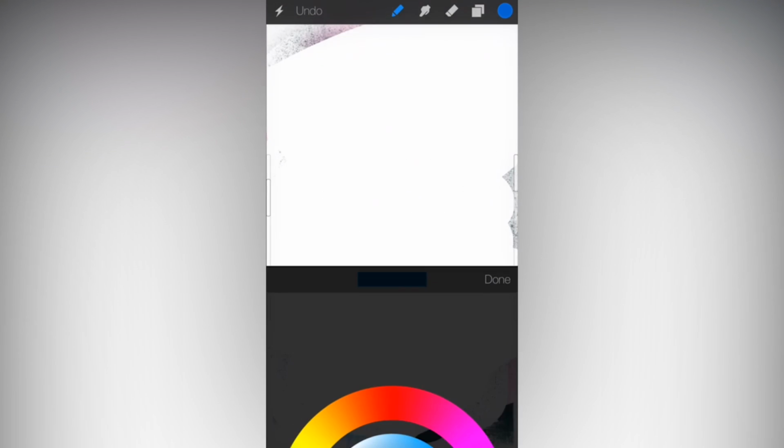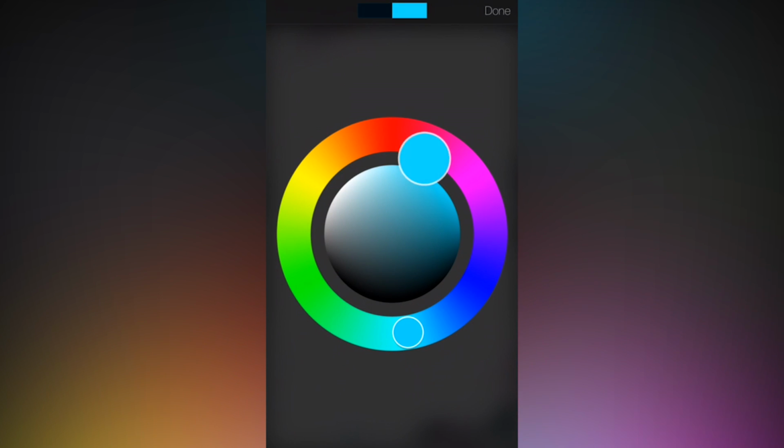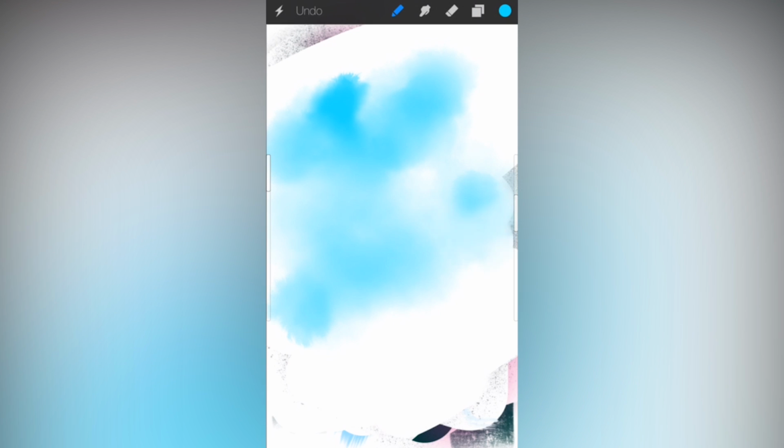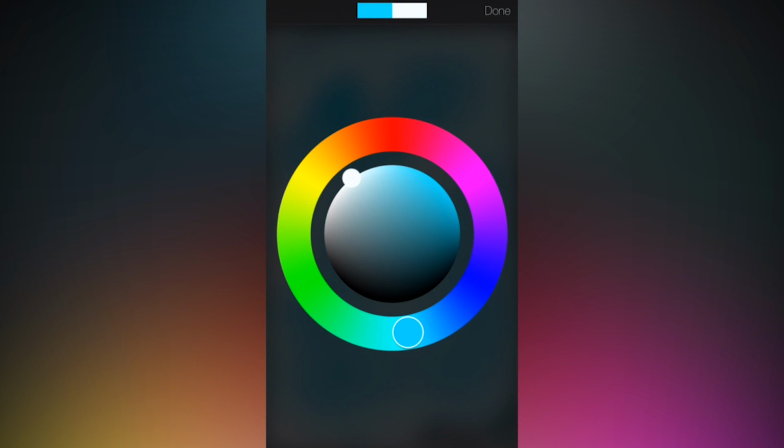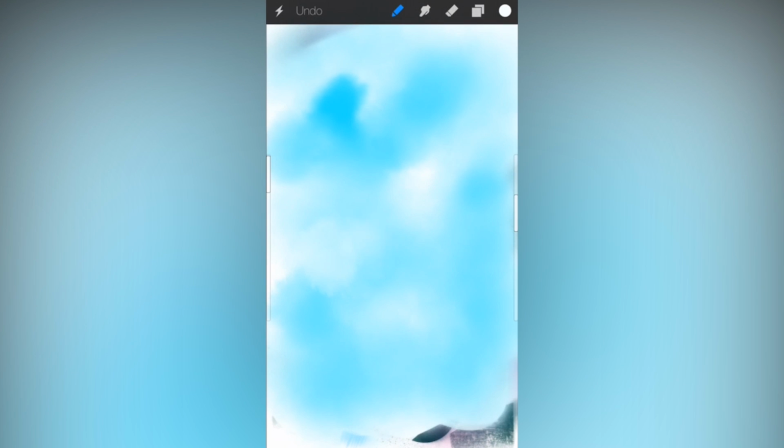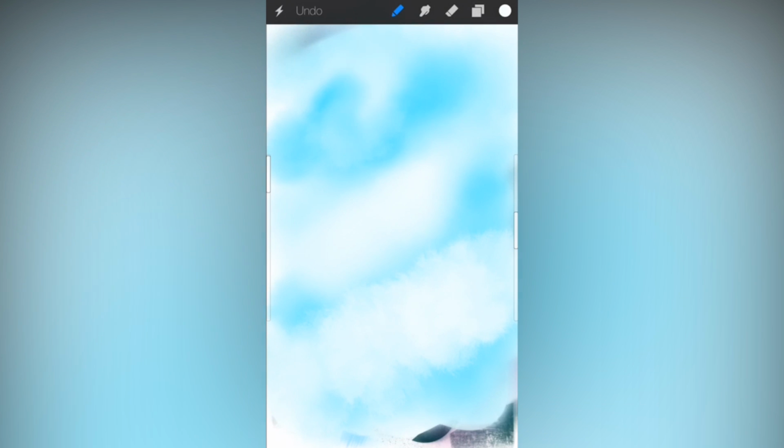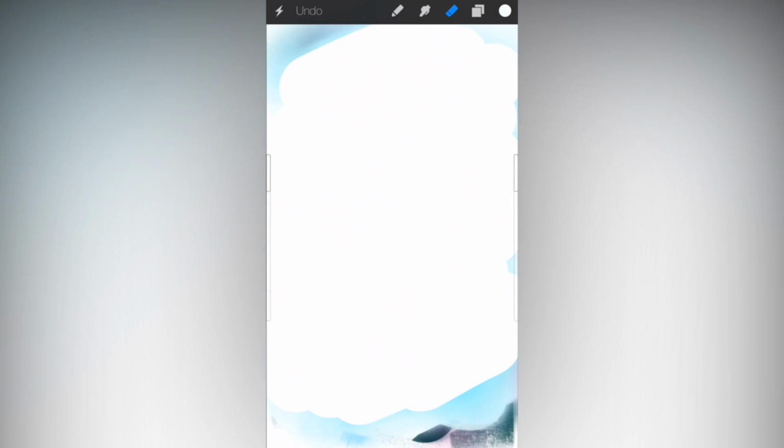Okay, try the one below that. Oh, this one is nice. Let me get a nice blue here. Let me make it big. Let me drop the opacity a little bit, and with this you can do a nice sky scene very easily. So just get some blue, throw in some white. This one doesn't look that good, but you can see how easy it would be to create a sky. Let me erase that.